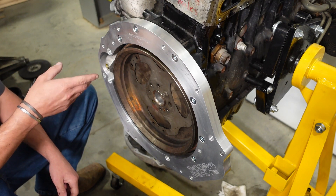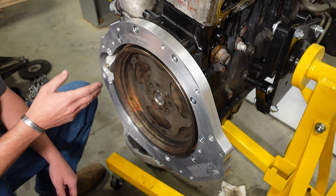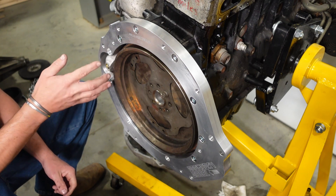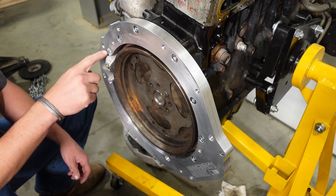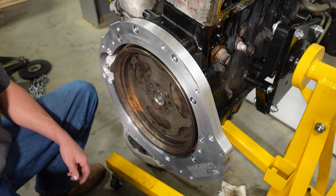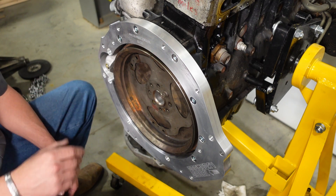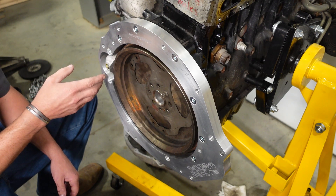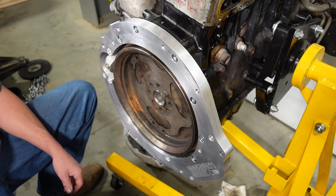For the starter bolts, I recommend either blue Loctite or anti-seize. The beauty of this design is that as you unthread those bolts to remove the starter, it actually tries to tighten the insert against the block — so you don't have to worry about driving the insert out. Use blue Loctite if you're concerned about vibration. At a minimum, use anti-seize because the inserts are stainless steel, and with a steel bolt that could corrode over time — don't put them in dry.